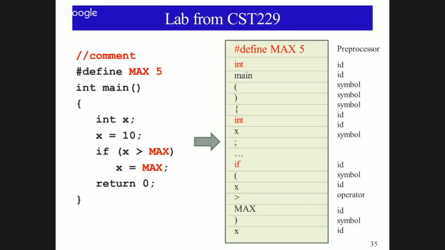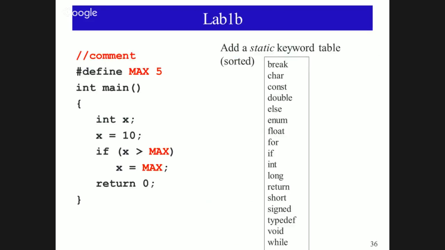Part 1B, one of the things is that keyword table. So I have everything tagged as ID. I might want to put in all the keywords of my language. I just typed in what I could remember for C. It doesn't mean you have to support all of this, or your language might be different. You might have something I don't have, and that's okay. For example, I don't have do-while loop. Say these are my keywords. It could just be a static array or static table. Then when I hit int, I look: do I have int? When I have main, I look: oh, no main. Main is required, but main is not a keyword. Int, yep. X, nope.